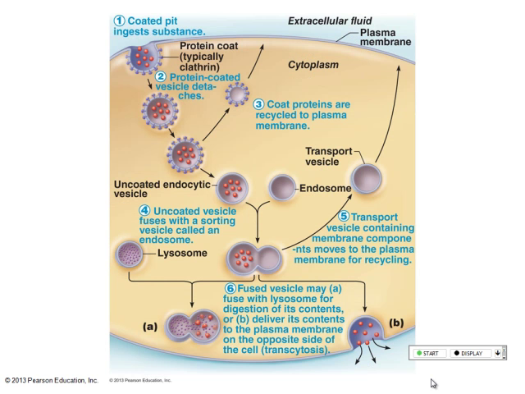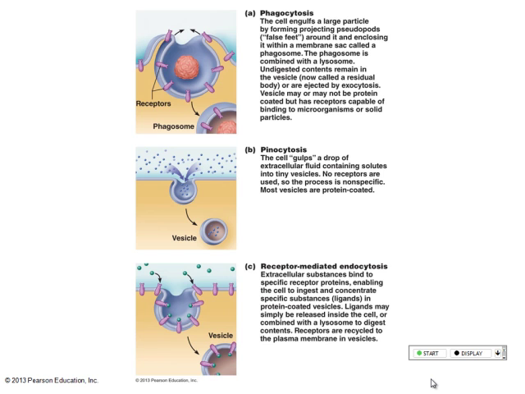Lyse them. So they'll fuse them with nasty chemicals and create a package that's going to break those nasty critters down. Now I have the nasty critters all broken up in a package. What am I going to do with them? Spit them out. Exocytosis. Okay? Pinocytosis. Sometimes I need to get larger amounts of fluid and electrolytes into the cells.